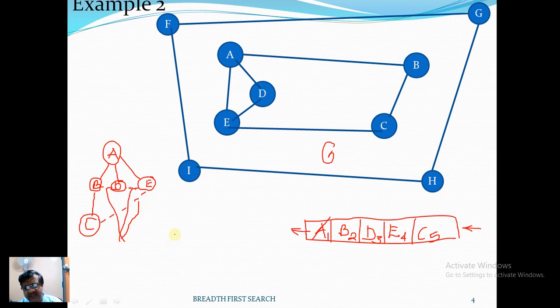Therefore, there should be the presence of cycles. A, B, C, E, A. I repeat, A, B, C, E, A. One loop. Then A, D, E, A. A, D, E, A. So there is one bigger loop covering all the vertices, and a smaller local loop covering only 2 vertices.